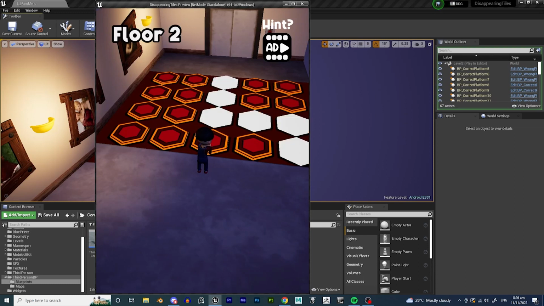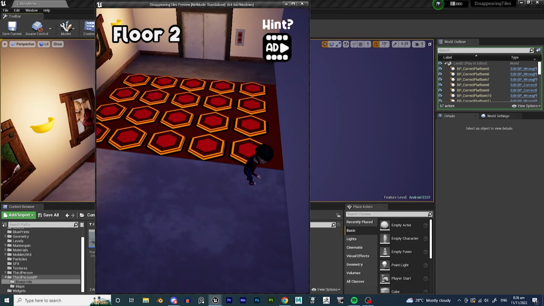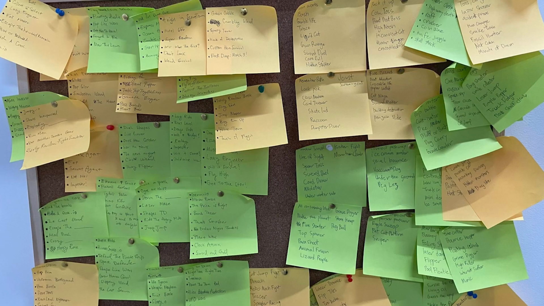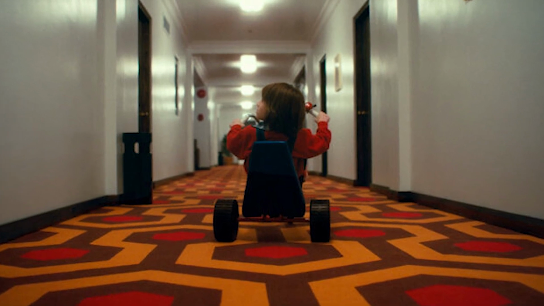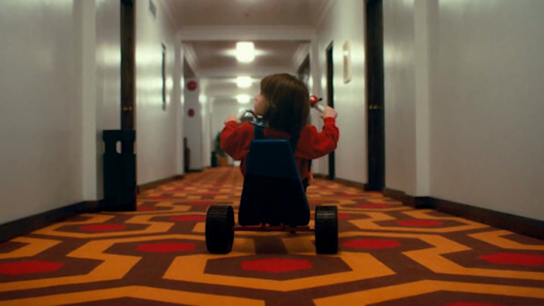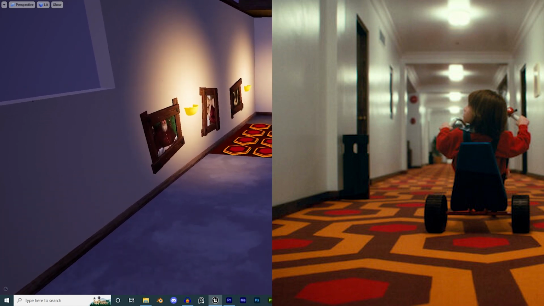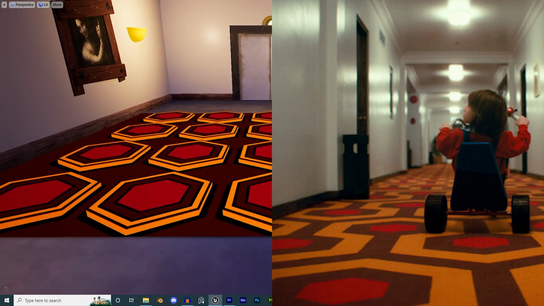I'm gonna show you how we made a full game in 1 week. We started off by coming up with ideas that we wrote on little post-it notes and stuck to a wall. We eventually landed on the idea of a horror-themed puzzle game which we initially called Disappearing Tiles. Next, we decided on The Shining as our main point of inspiration for the overall look of the game. You could see this on the pattern of the floor as well as the creepy hallway design of the level.